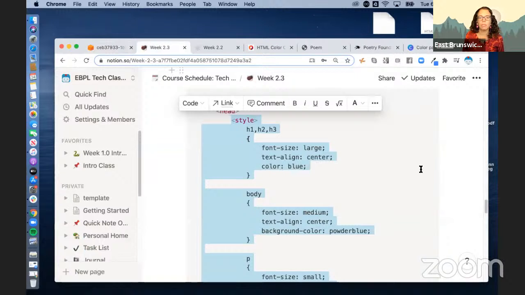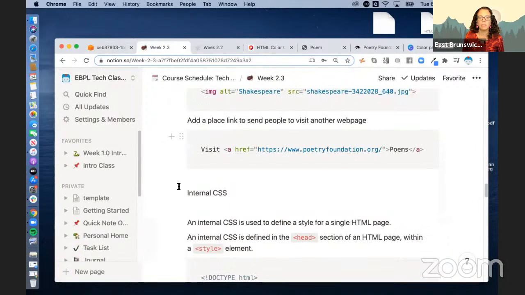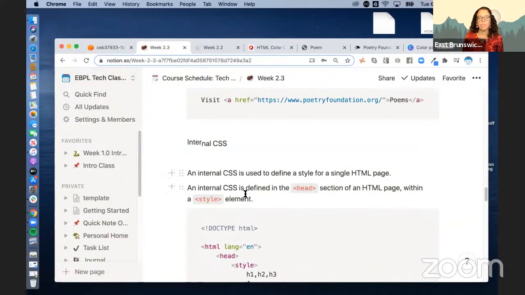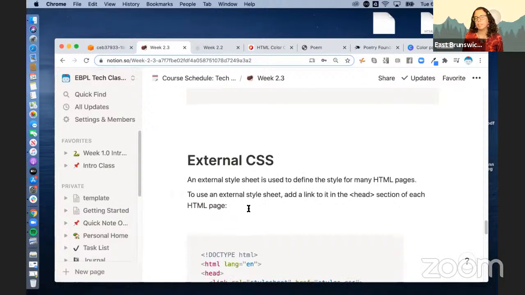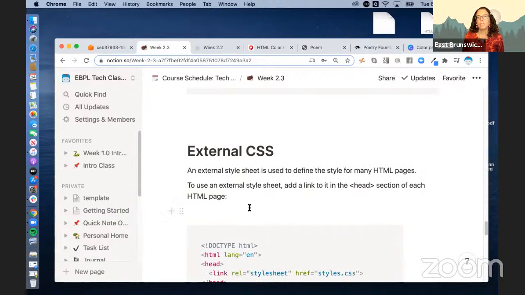So the next one, this is the inline internal CSS, and then we're going to do the one with a file, which is the external CSS. An external CSS has a style sheet that's used to define all the style for the HTML.